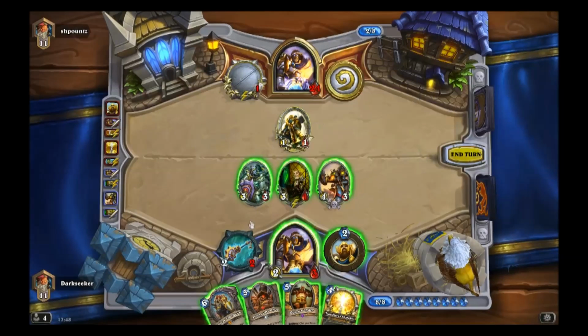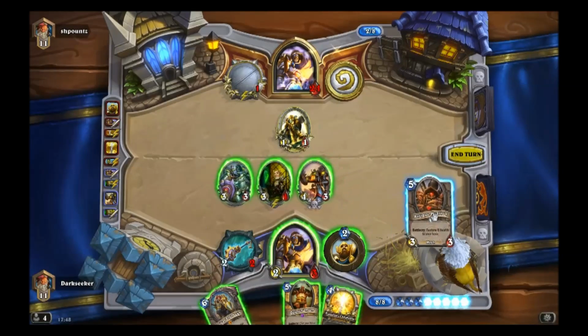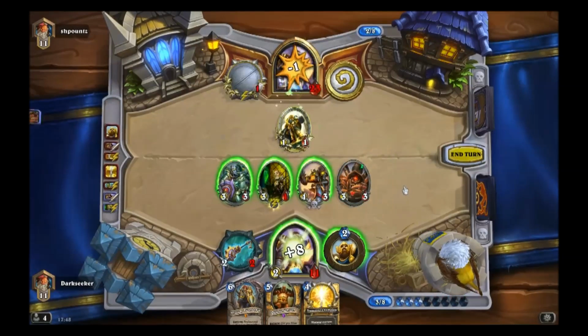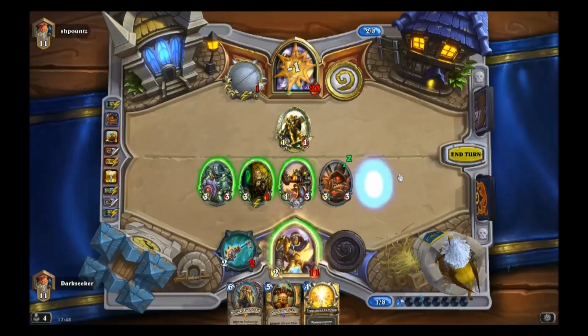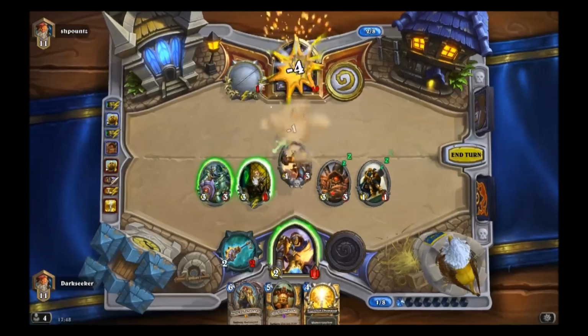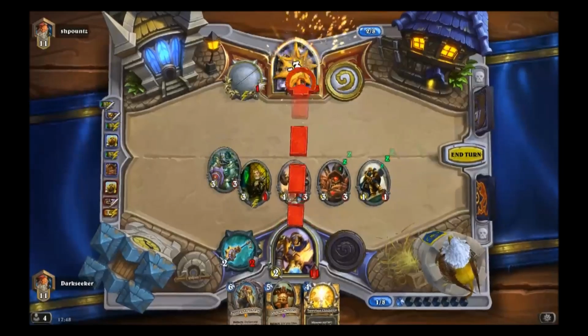Need to think about the trades though as well. Do I use the weapon to kill the 1/1? Let's play the heal bot first. Right, back up to 11. Alright, come on. Juggle. Reporting for duty. Yes. Tremendous. Right. And that is more or less game. He can't kill me.